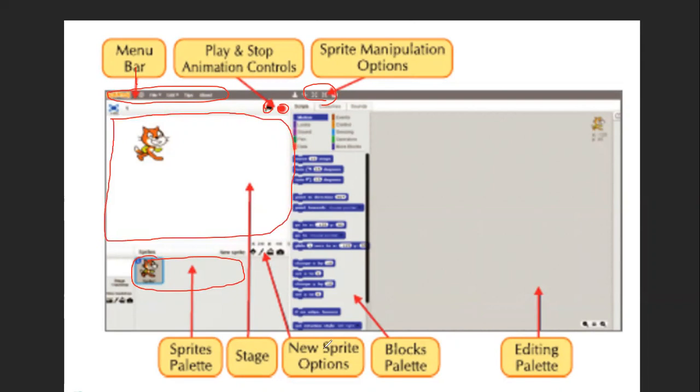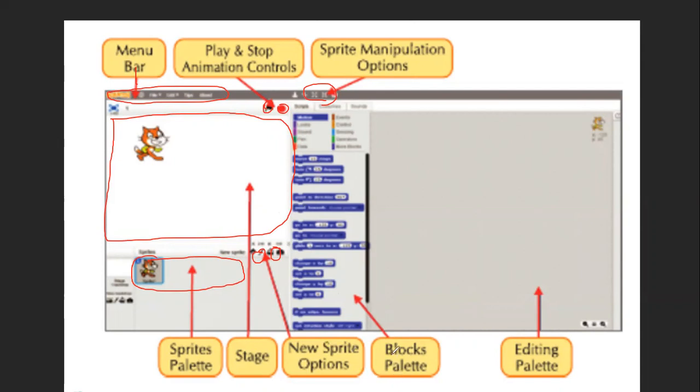Then from here, you can get a new sprite, and next to that, you can take the backgrounds, which are called backdrops. Sprite means the picture and the properties you are going to use. For example, here you can see this cat. This cat is a sprite. This picture is called a sprite. And we can do animation with the help of this sprite and the blocks.